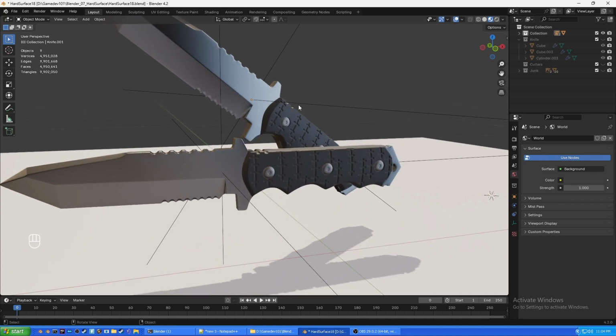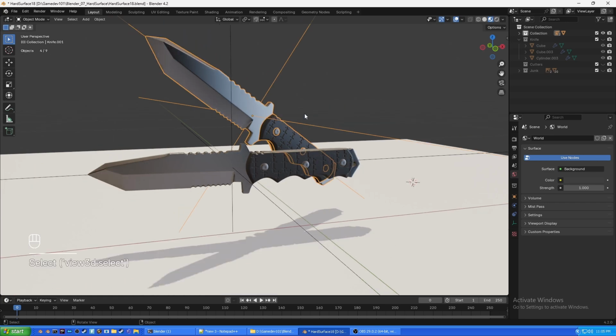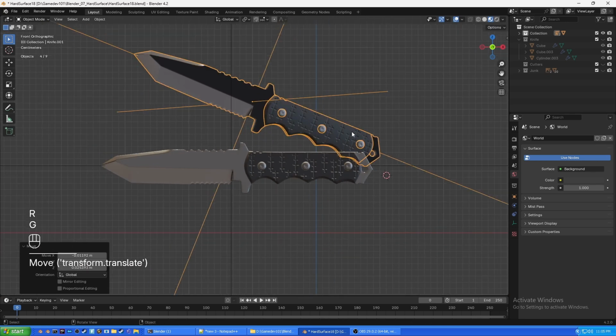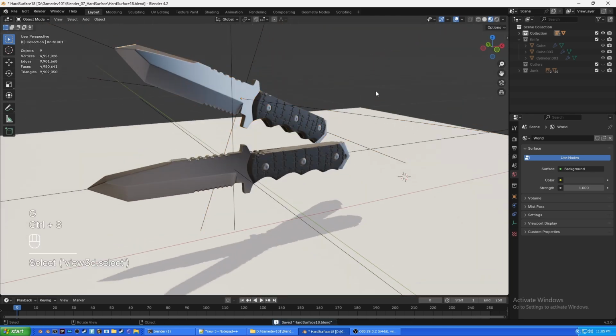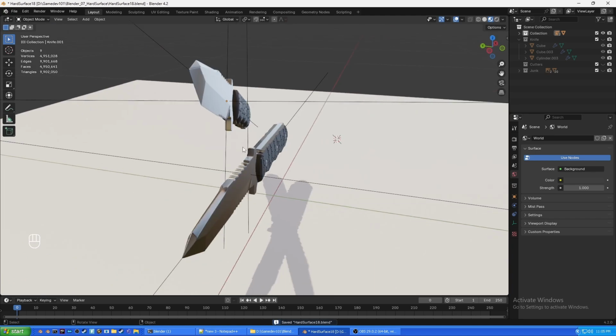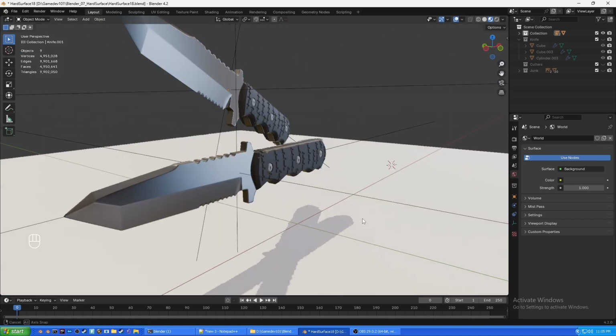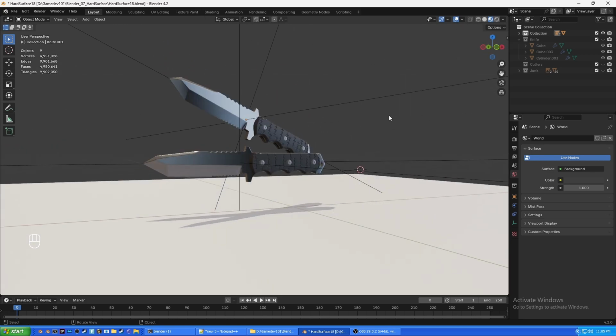Yeah, I hope this tutorial has helped you in some way. Feel free to comment suggestions if there's any other subject matters that you want to see tackled. I will go through and do a low poly retopo baking video at some point, but this is just the fundamentals of simple high poly modeling and the different ways you could achieve different results. Yeah. All right, awesome. Thanks for watching.